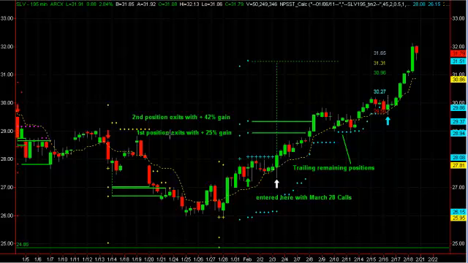The first one I received a 25% gain. On the second position I came off with a 42% gain, and I let the rest continue to trail, got stopped out prematurely here. But with the ongoing training, we teach you how to get right back on board. And I actually was buying new March calls at this level and have already exceeded all my targets. This is classic SST trading.